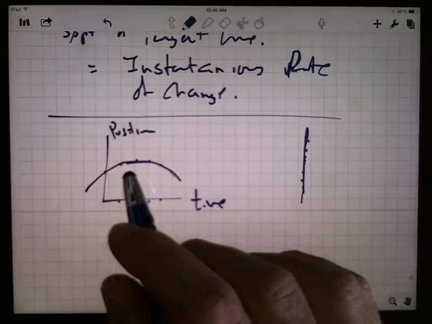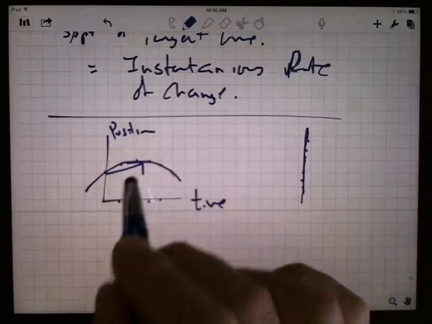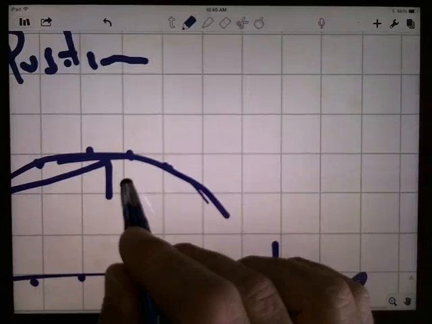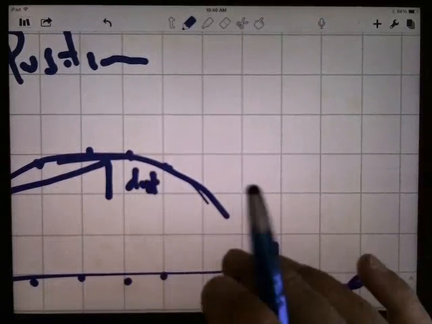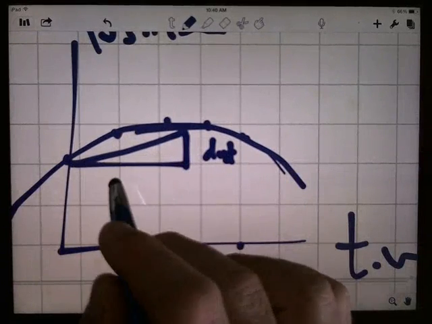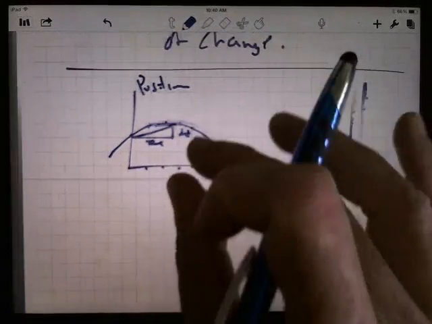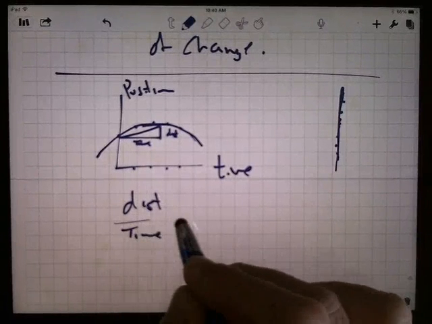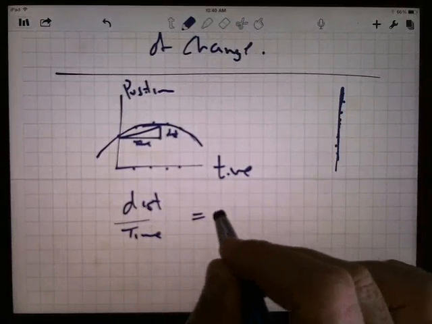When I look at slopes here, you're talking about a change in the output variable. Well, the output variable is miles or feet or something. It's distance, right? When you look at the change in the input variable, well, the input variable is time. If you take distance divided by time, like miles divided by hours, miles per hour, that's speed or velocity.